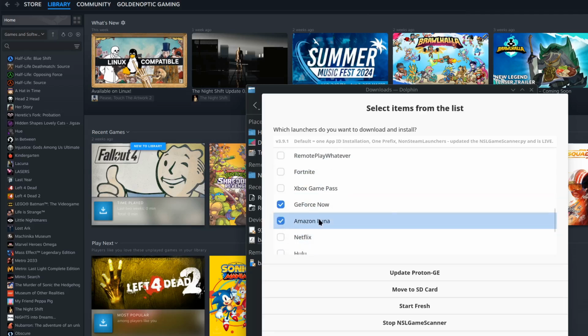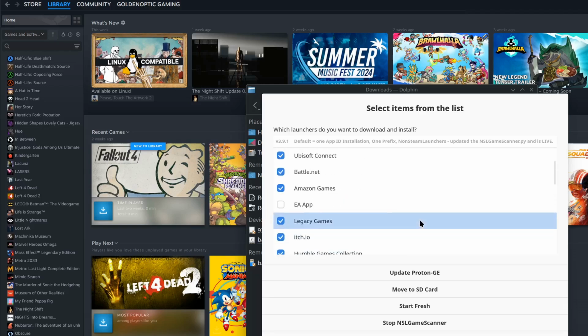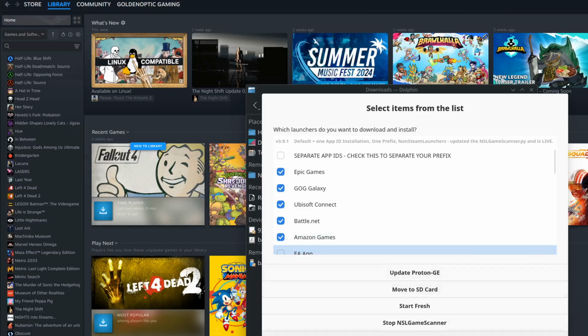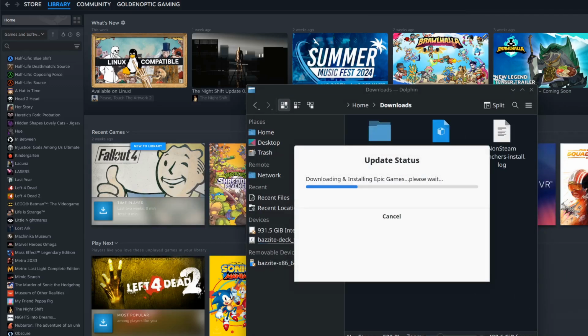Let's see. Luna. All right, let's do that. Twitch again. Let's see. All right, so let's do that again, and we don't want to install any of that. So let's do that. And once this finishes installing, I'll reboot and do it the right way. I guess I didn't do it right.